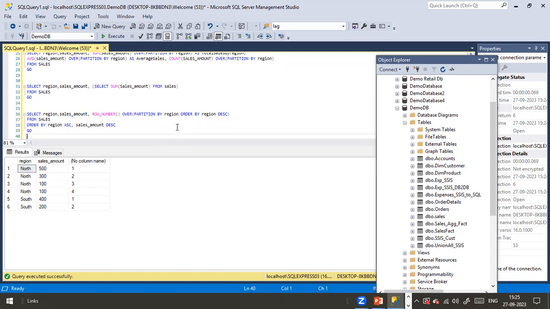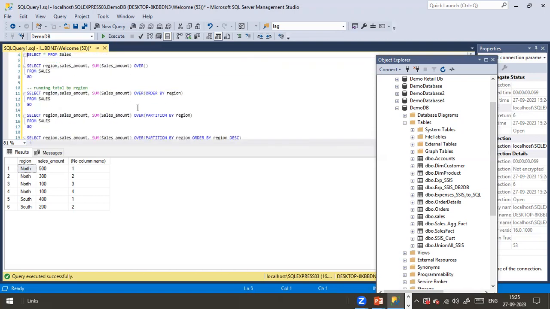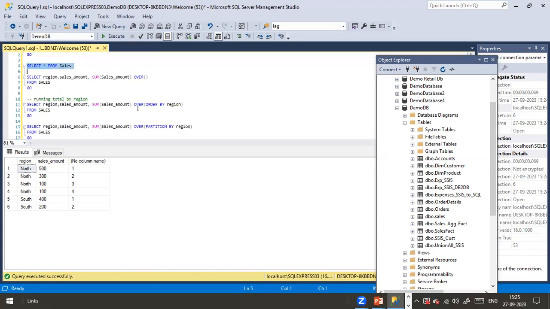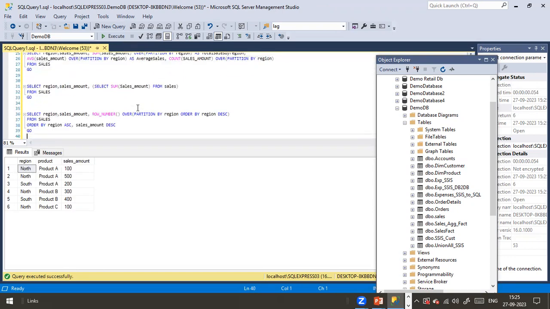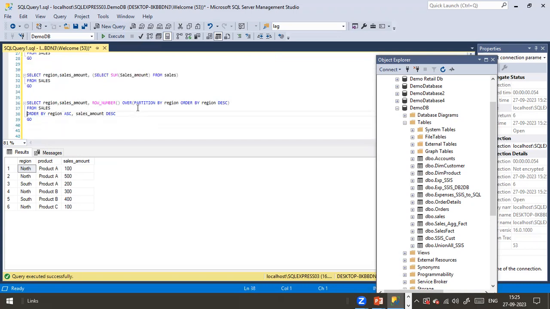Okay, and let us do one thing here. I have region, and let me just check. Select store from sales. We have only the product there. So we have one more column. What I'm going to do is select the same thing here.